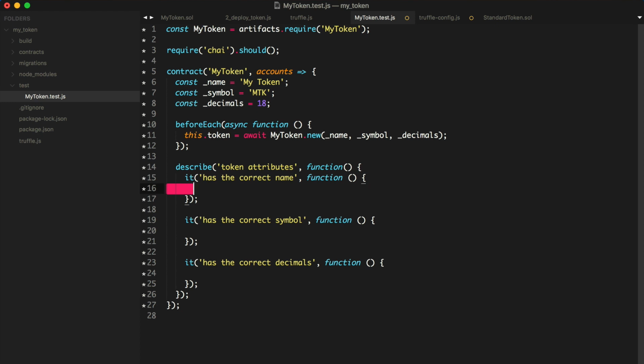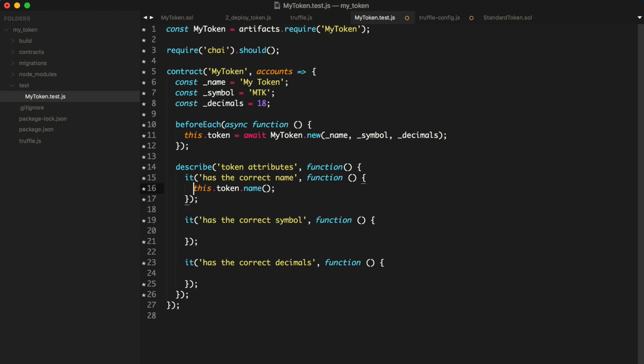So I'm going to get the token name, and waiting for the token to get deployed is asynchronous, but also reading any of the values from the token is also asynchronous. So if I say this.token.name, if I want to store the value, I could resolve the promise by saying .then, and then passing a function, yada, yada, yada.